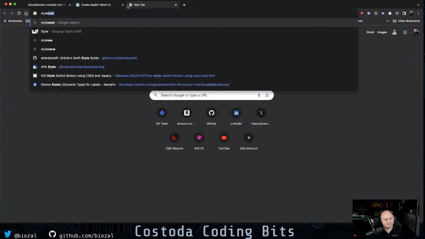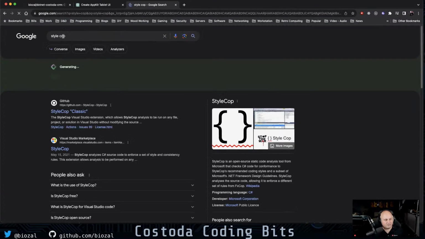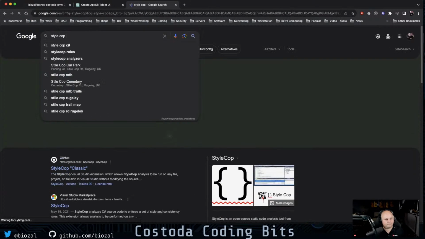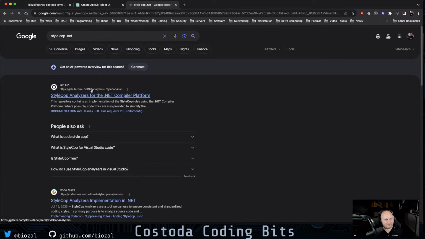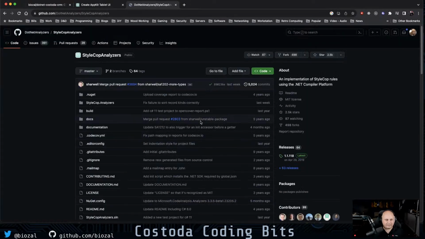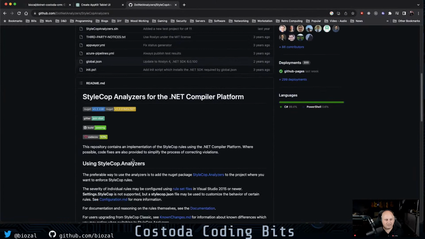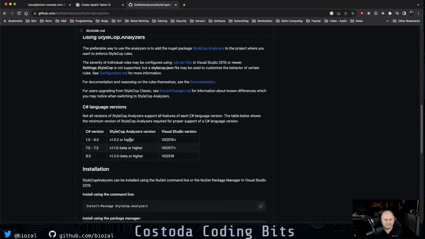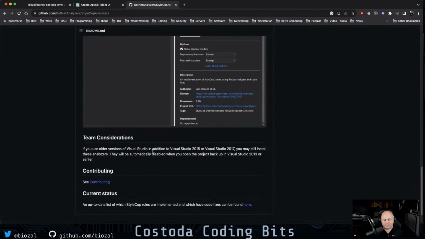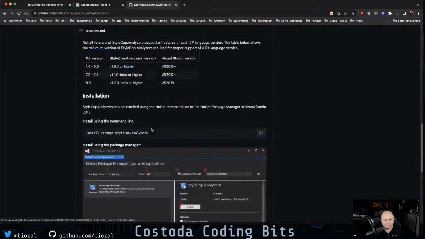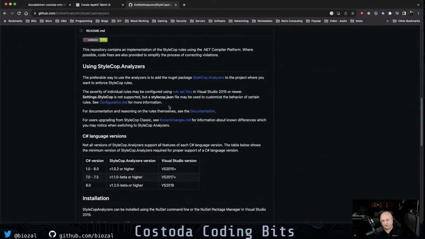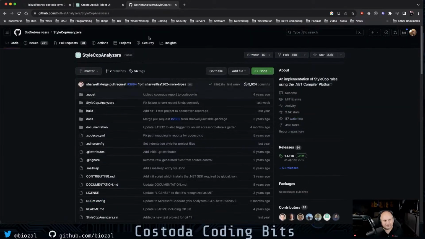And so there are also things out there. One of the most famous ones is Style Cop for .NET. Okay, so Style Cop is an analyzer. It will analyze your code and it will tell you, hey, man, your code looks terrible. And it will give you some things to try to go through and fix your code, like make sure that your variable names are all right and stuff. Now, some of that stuff comes into Rider for free if you're using Rider. But if you're a .NET developer specifically, Style Cop is one of the more famous ones.